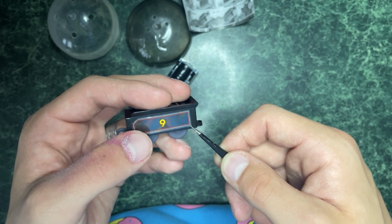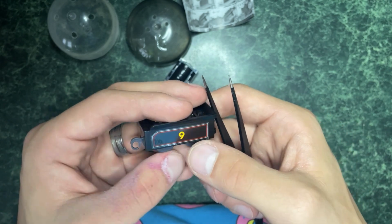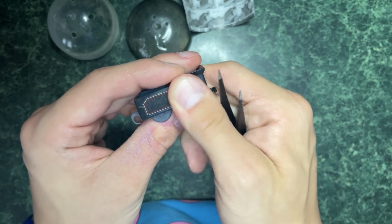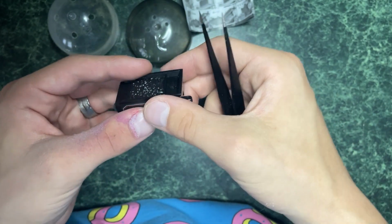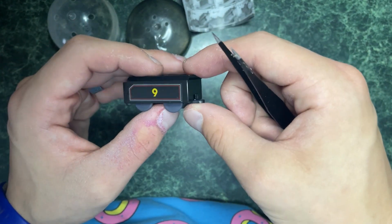Finally, use those tweezers to line up exactly where the sticker is supposed to go, and once you're confident in that placement, use your other hand to press them down firmly. I also recommend holding it for a few seconds to make sure it's really secure, and rinse and repeat this until you have a full model.